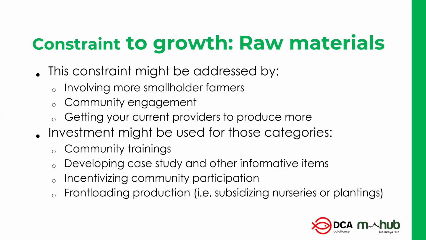So in terms of the investment, you could ask for money for community trainings. The other one is developing case studies and other informative items. The other thing could be incentivizing community participation. The other one is front-loading production, so maybe subsidizing inputs so that the farmers can produce more.